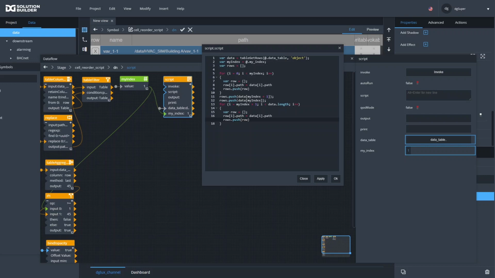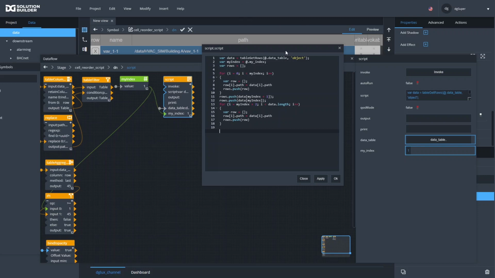Then my index gets pushed as index 2. So I need to start from 3. Let's see, from 0, 1. So plus 2, I guess. Okay, so let me see what I get in the end.